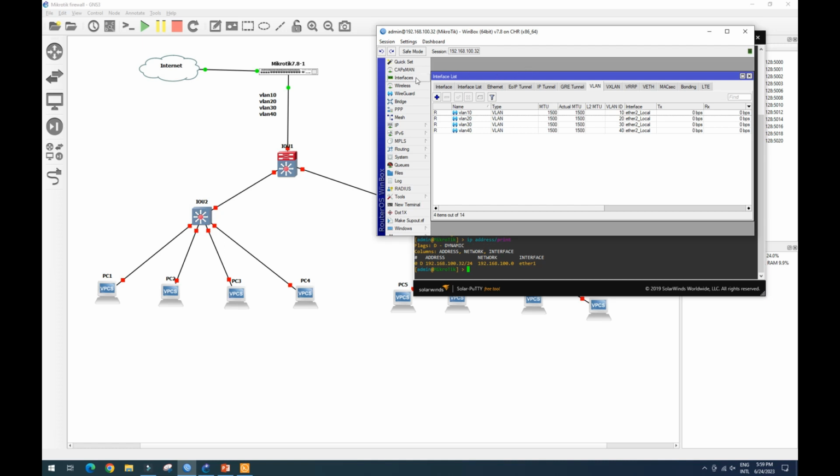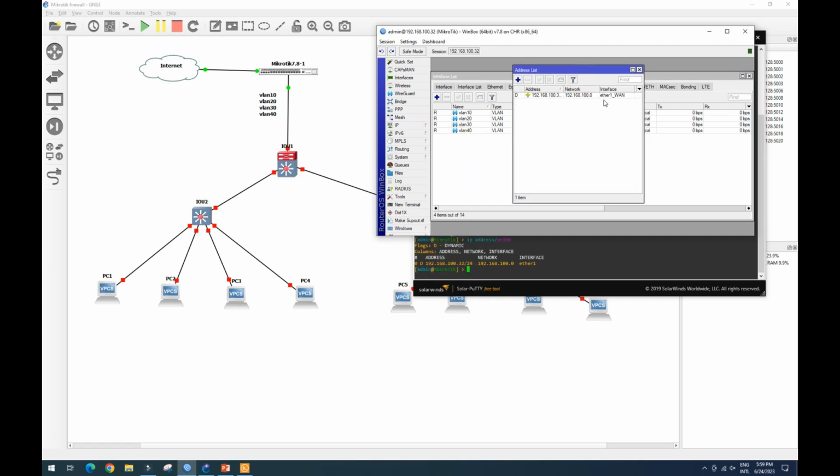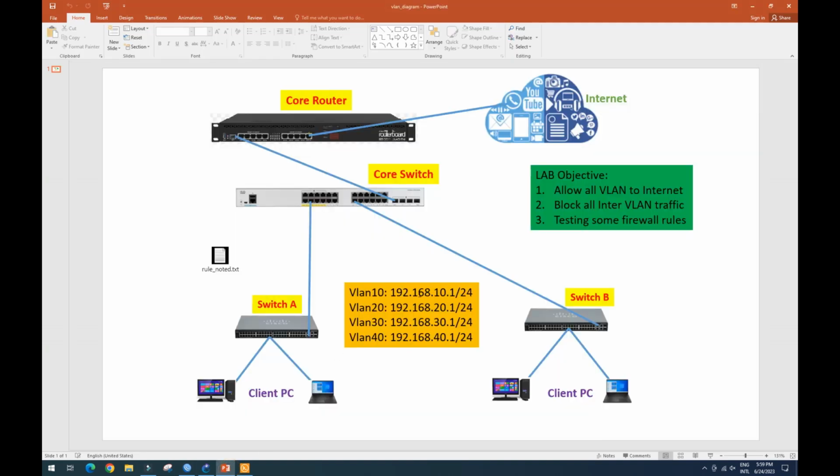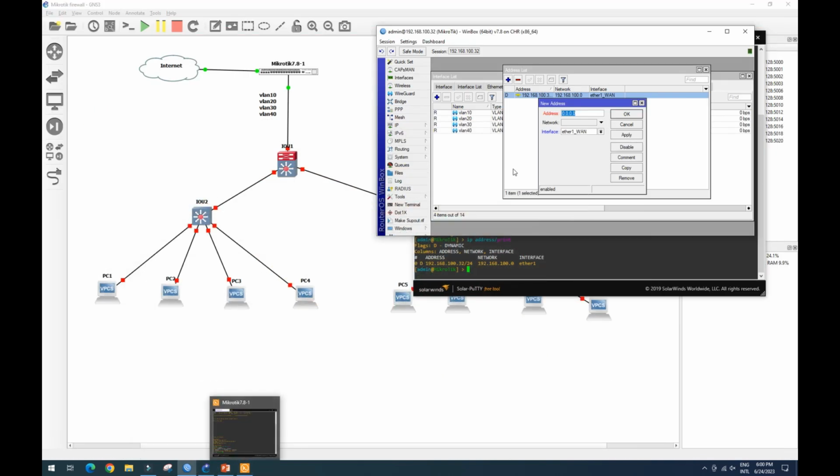After that, we go to IP address. This is our WAN IP address that we get from our internet. So we add our IP address for each VLAN based on our diagram here. Okay, 10, 20, 30, 40. This will be okay with VLAN 10.